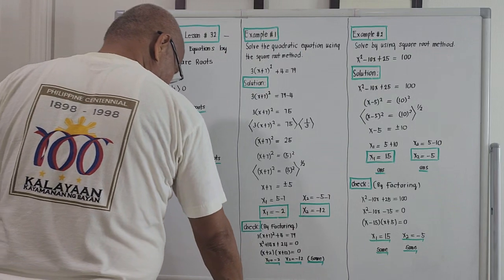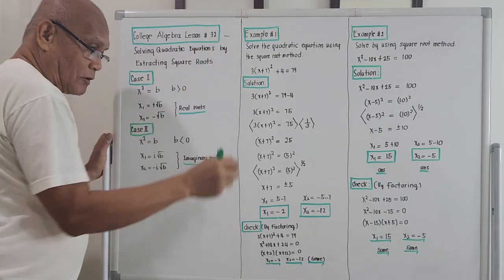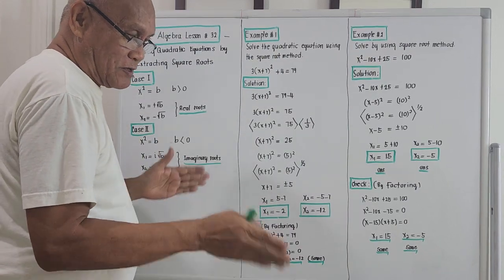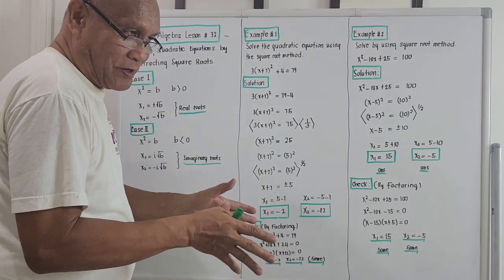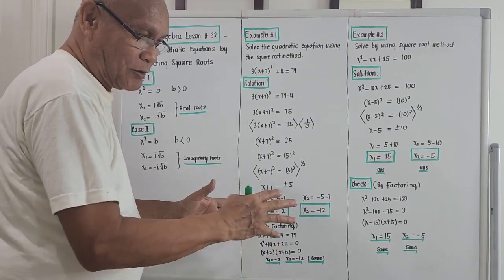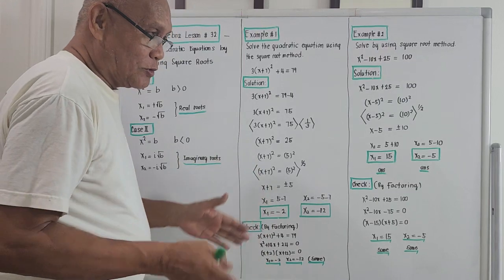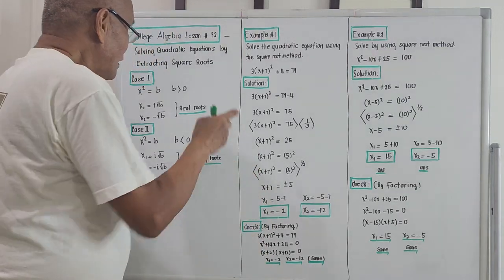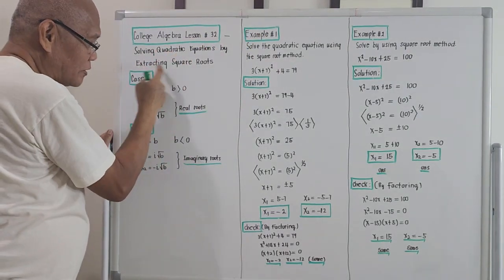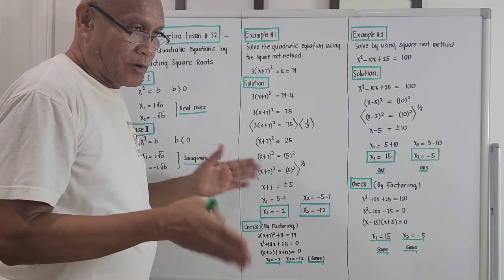The subject matter for tonight, it's August 14. This is college algebra, lesson number 32. We are running smooth. We are past the so-called boring part, the concepts. It seems boring when we are hearing concepts, but when we apply it to solve a given example problem, it will not be boring. So we are running smooth. We are now on lesson number 32, and the title is Solving Quadratic Equations by Extracting Square Roots. The solution is just by using the so-called square root method.